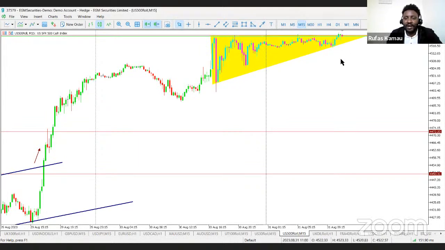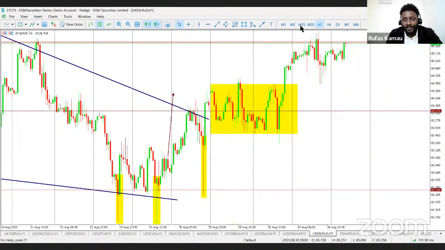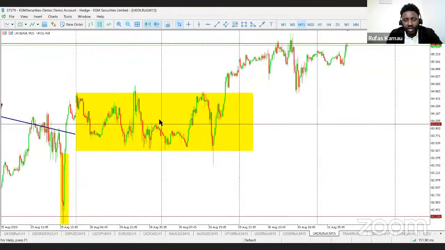So potentially we could be seeing a break towards the upper side, which would mean an opportunity to trade higher on the SP 500. Then for oil, you can see the acceleration after the sideways momentum earlier in the week. So there was this sideways momentum, and you are monitoring the break. I remember showing you this.